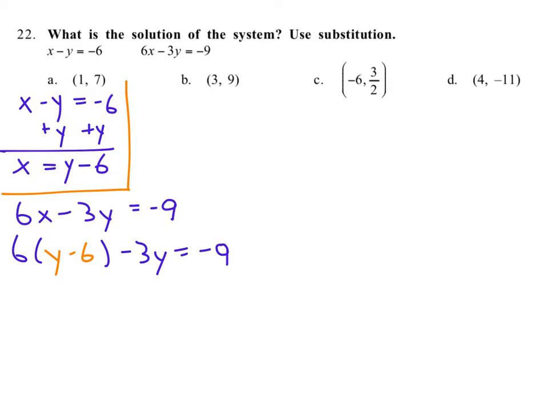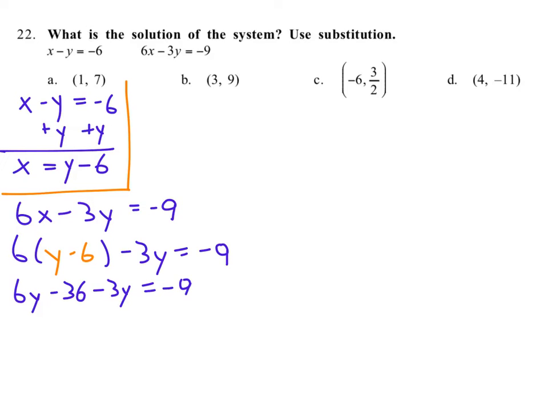Now distributing this through, I get 6y minus 36 minus 3y equals -9. Remember, the whole goal here is to get this equation down to a single variable, because the original equation right here has two variables, x and y, and that only represents one of the lines, and that means that there's an infinite number of points along that line that could be the x and y that solve it. So there's no way to nail it down to one single x and y.